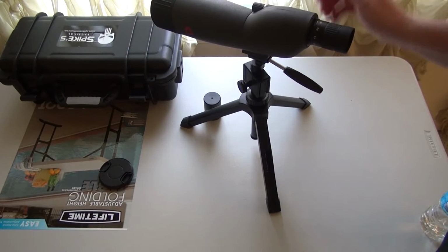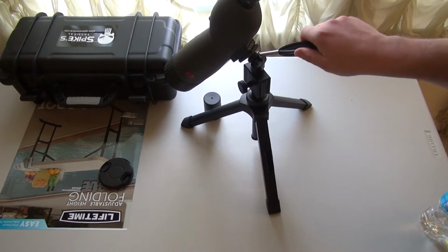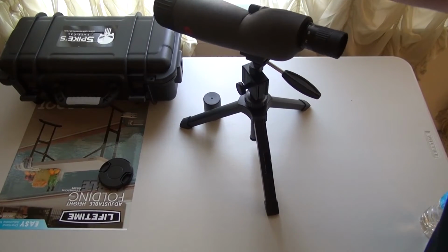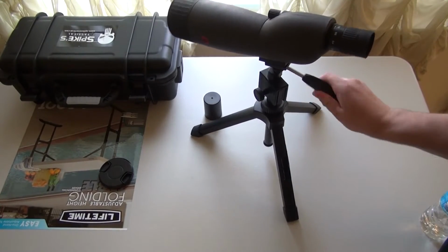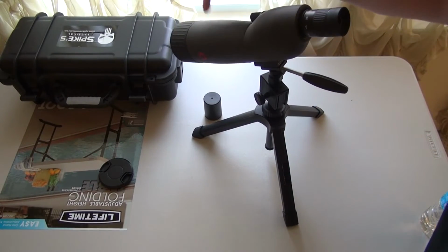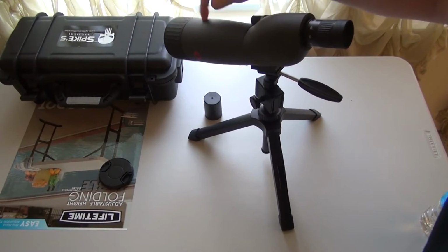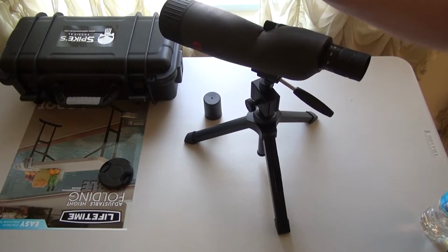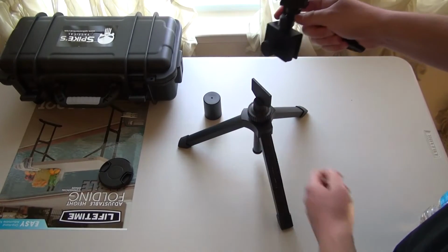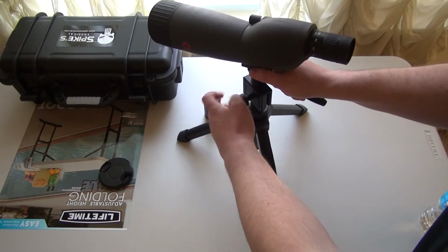It's pretty steady, sturdy. A lot of people complain of this thing slouching downward when it's not being attended. You have to turn this inward, and then it makes it nice and tight, and it's not going to dip down. See that? A lot of people get it out of the box, and it's always doing this, and they're always complaining in all their videos. Oh, it's always doing that, or even the slightest movement, and it dips down. Yeah, dummy. Screw this in. And now it's not going down. Make it even tighter, and that thing ain't moving at all. Doofuses.